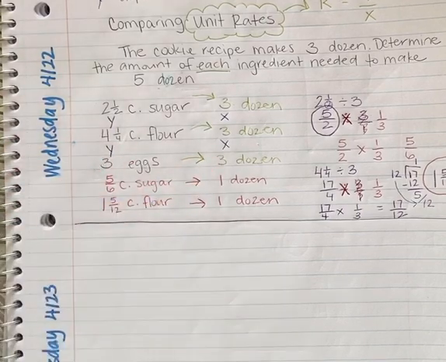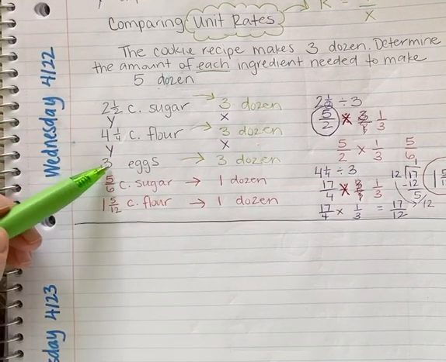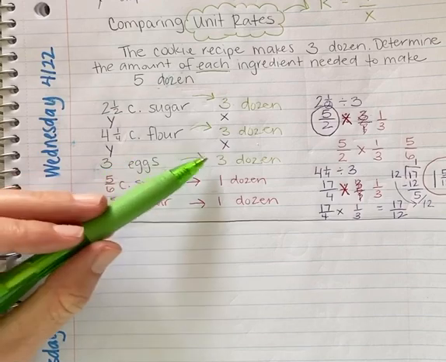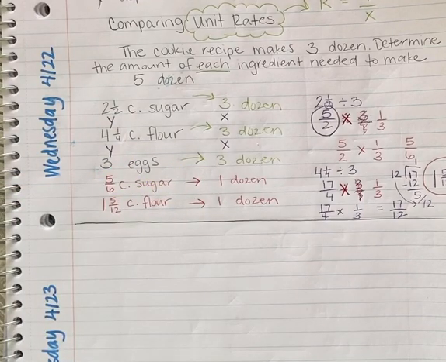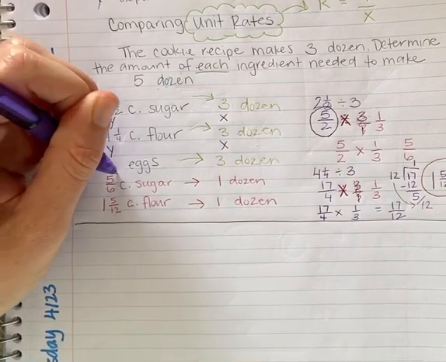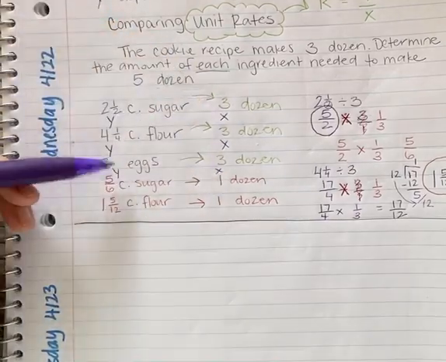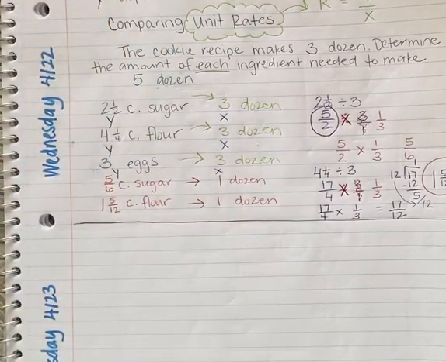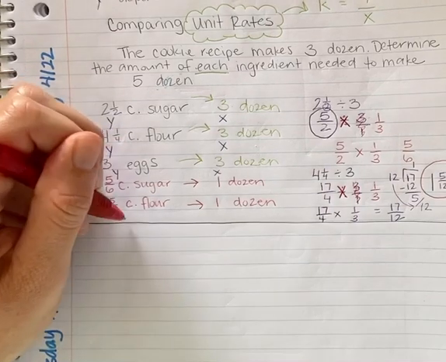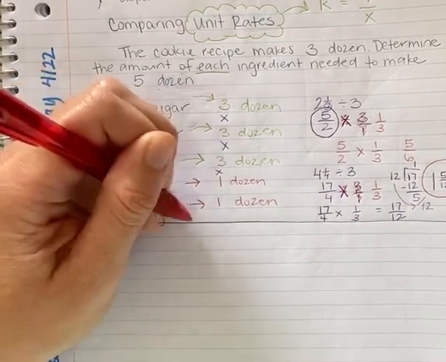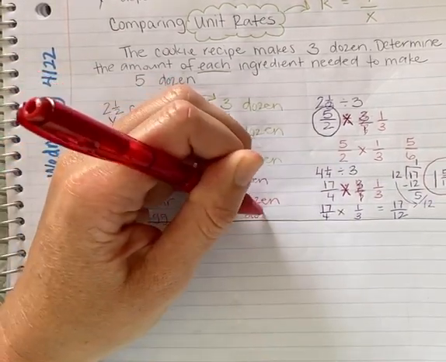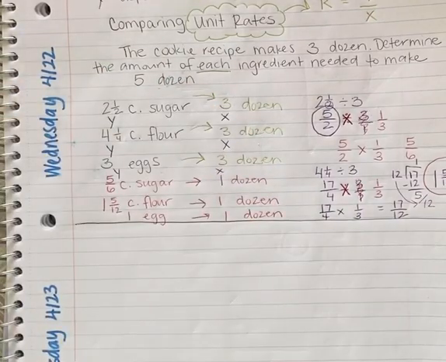This next one is thankfully pretty easy. If we had 3 eggs, that would make 3 dozen. So what would that be for 1 dozen? Well, we still take our y and divide it by our x. 3 divided by 3 is 1. So 1 egg for 1 dozen. Am I finished?